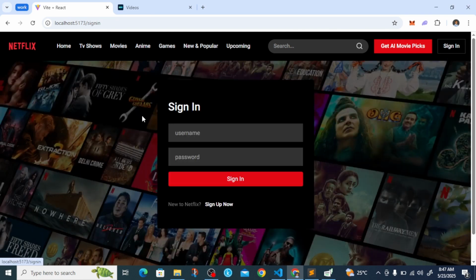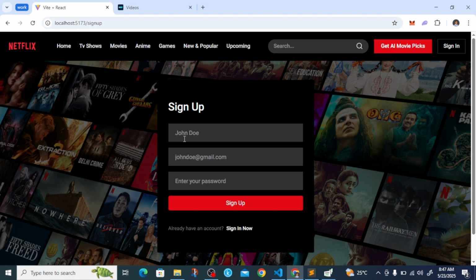When you click the sign in, you'll be taken to this beautiful sign in page with, as you can see, this image background, and you can enter username and password. Nothing happens, but at least I'll be able to get the user information, and then you have the sign up page as well. So in the next part, we'll be talking about how you can work with Postman. We are going to use MongoDB, Node.js, and Postman for testing the backend functionality. So everything concerning the next part is going to be based on backend. We are not doing anything on front end. We are just going to be in our VS Code from beginning to end. So we are going to be focused on backend, a full backend course.